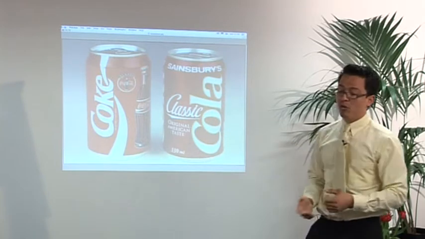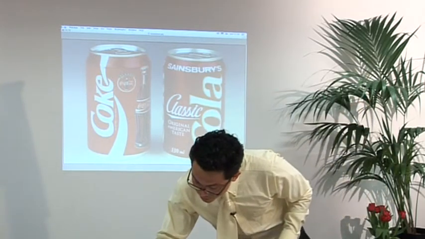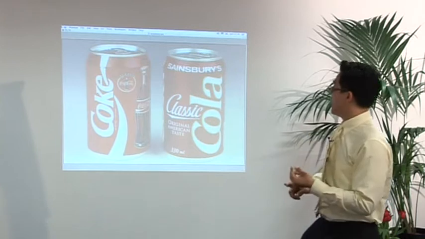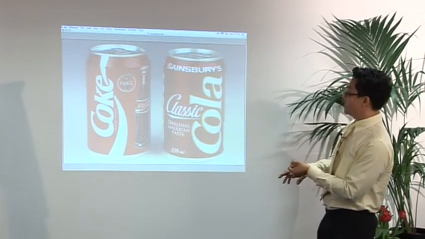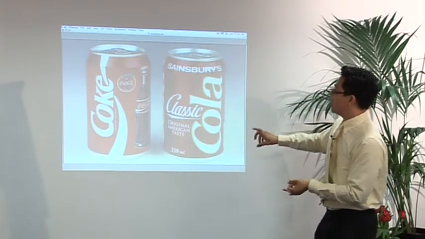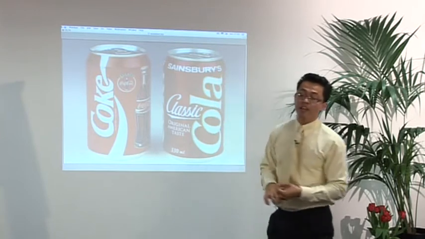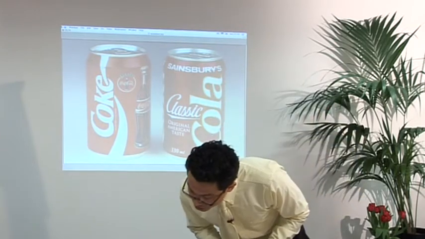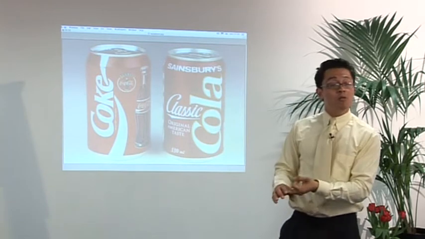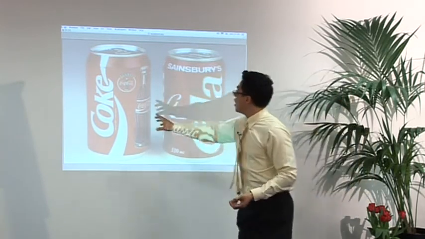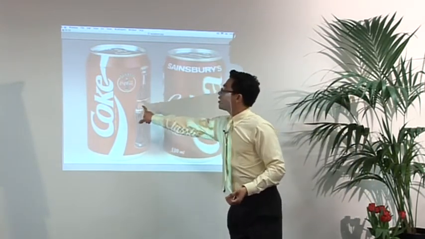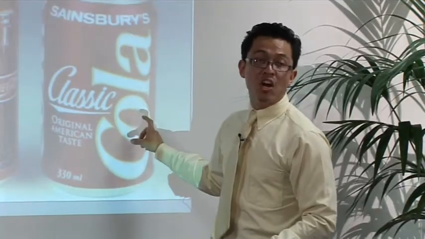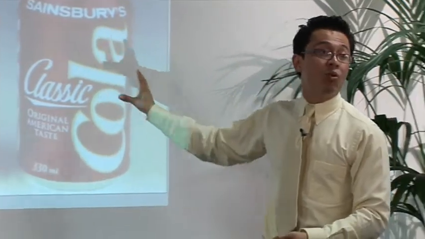In this case, for example, we've got the color, right, which is red, the graphics, the script is very similar, Coke to cola, and also the use of commonplace words. In this case, cola, Coke, Coca-Cola, and cola or classic cola. Cola is a generic word which can be used by all traders.